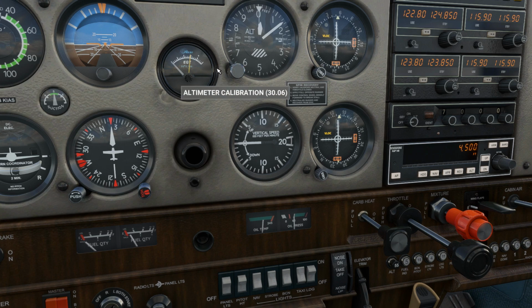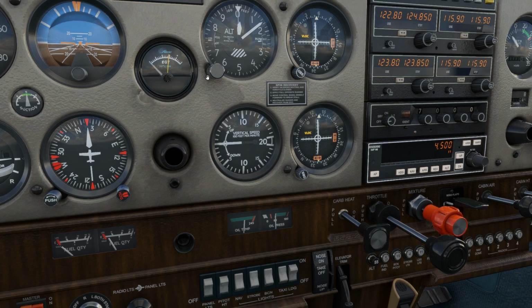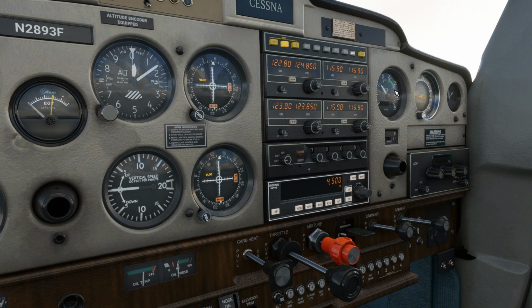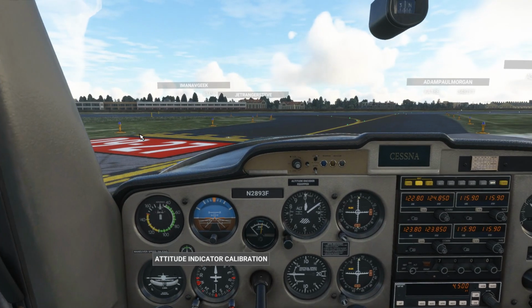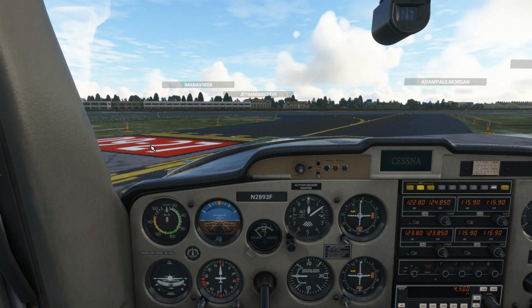I don't want to go into too much detail or depth with that. I want to keep it simple. It is a back to basics video. But when we get up in the air, I'm going to show you this in practice. I'm going to try and get the EGT reading to be at the most efficient point it can be. And typically in the Cessna 152, you would look at your RPM dial. You want that to be at the most efficient point, along with your speed dial as well. But I'll be showing you that up in the air. You can do a little bit of further reading on this if you want to get into more depth. I'm just going to try and keep it simple.